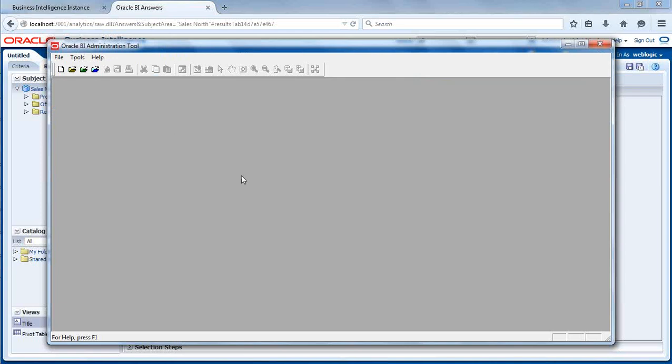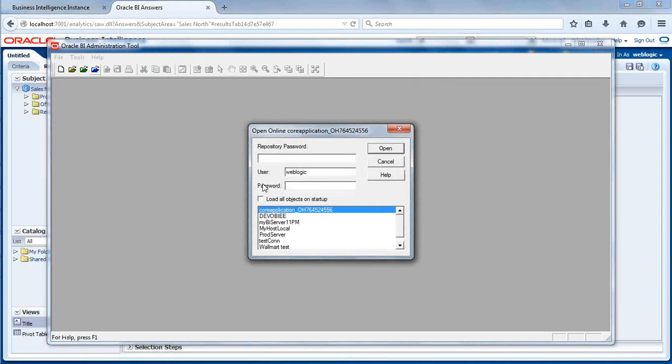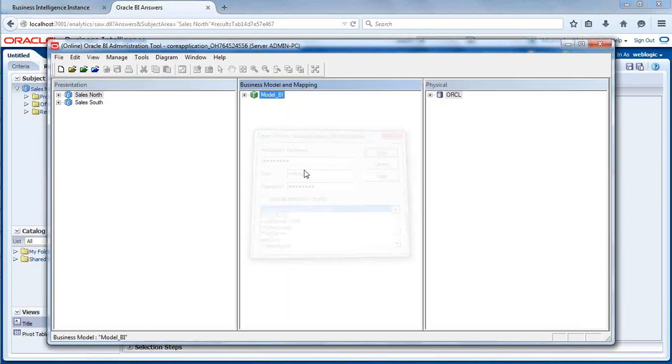I close the repository which I opened in offline mode, and I'm going to open my repository in online mode. Within the online mode, it doesn't ask you for the repository, because you're not opening any physical repository on your system; you're opening the repository that is on the server. The password of the server, which is for the WebLogic, is welcome one. The first one is the repository password, the second one is the password of the WebLogic. In my case, both are the same. I simply give my password and say open. Now I'm opening a live repository which is running on the server.